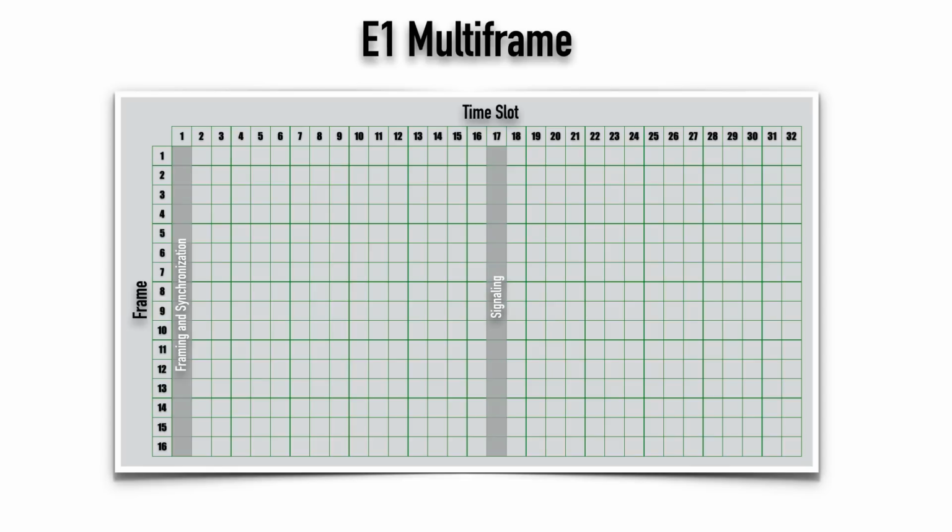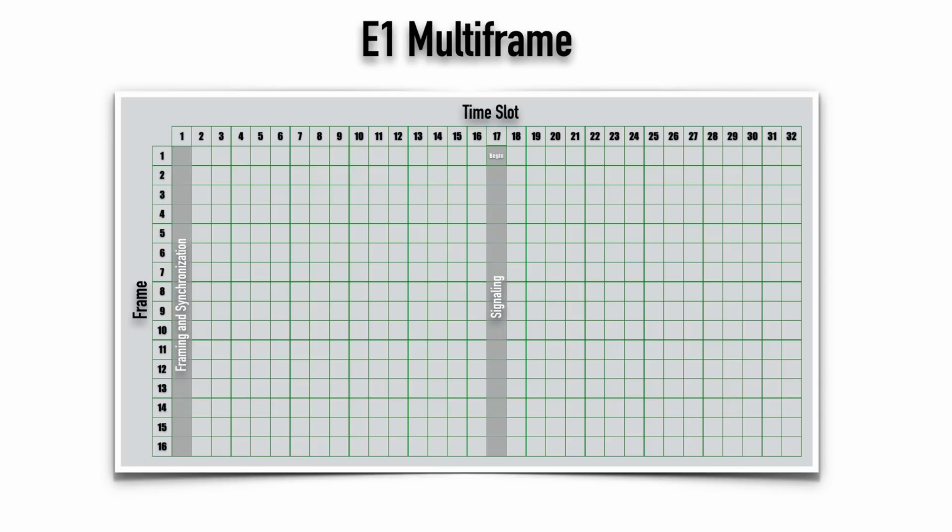What we do in time slot 17 for the very first frame is we set some bits to say that this is the beginning of an E1 multi-frame. Now let's go to the next frame. In the second frame, time slot 17, we've got 8 bits. Remember, we're using 8-bit samples. We've got 8 bits, which is twice the number of bits we need for an A, B, C, and D bit combination for a channel.